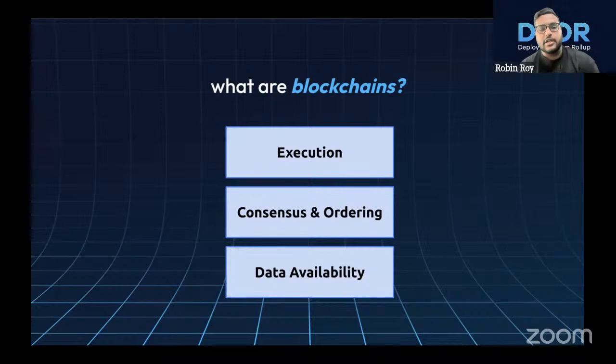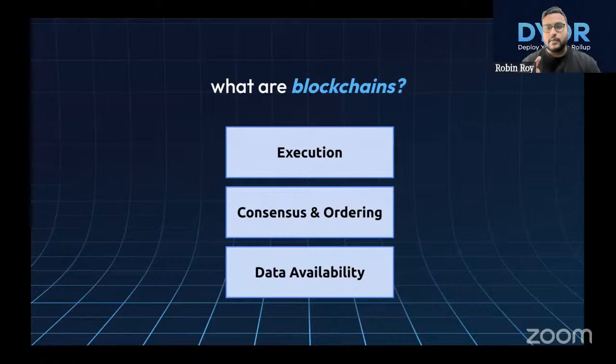A ledger is just a record of transactions, or some data saying that this transaction has happened from person A to person B or vice versa. So we have all of these transactions, we have a ledger, we have a P2P connection among clients, all of that is great. But if you actually look at the core of it, what is actually happening in blockchains? Blockchains have basically three things that they are doing.